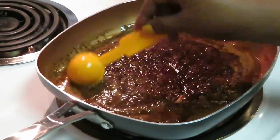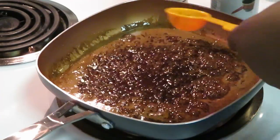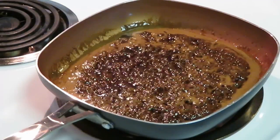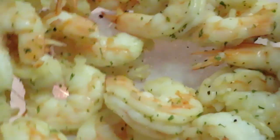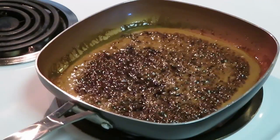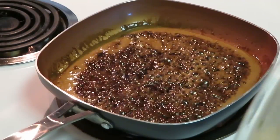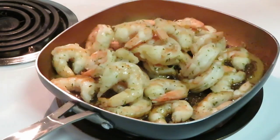It's all thickened up — you guys can see it's nice and thick. Let's add some shrimp and get this sauce out of the way. I have peeled, deveined jumbo shrimp with the tails off — you guys saw these in my Publix haul. I already seasoned them lightly because the teriyaki and soy sauce are already salty. I just did a little garlic salt, a little pepper, a little garlic powder, and some parsley. Let's go ahead and add our shrimp.